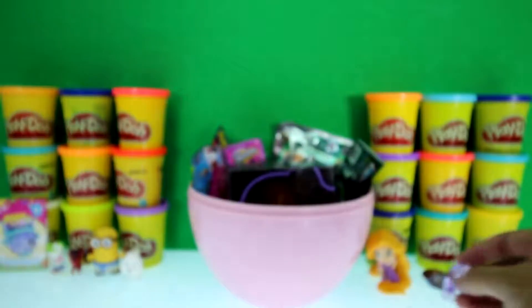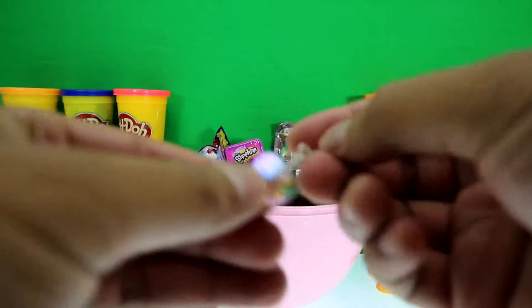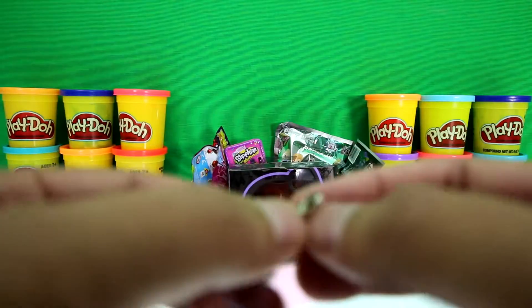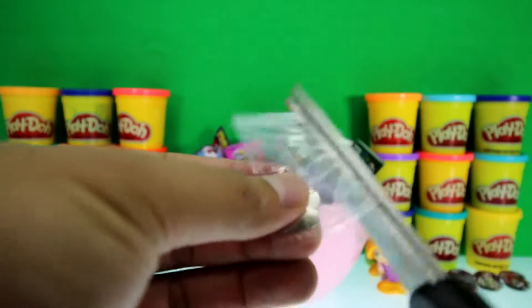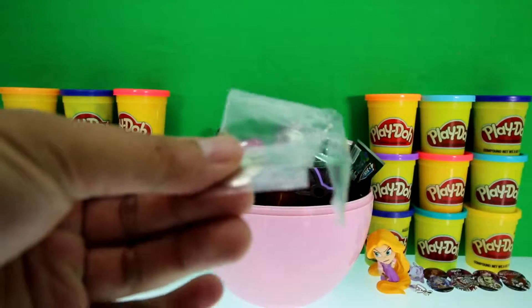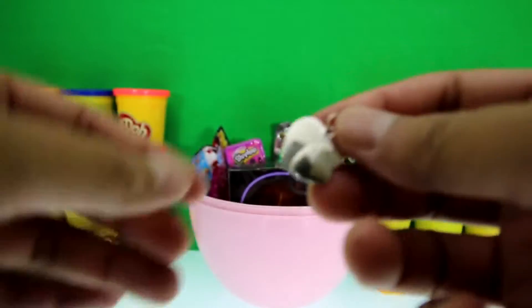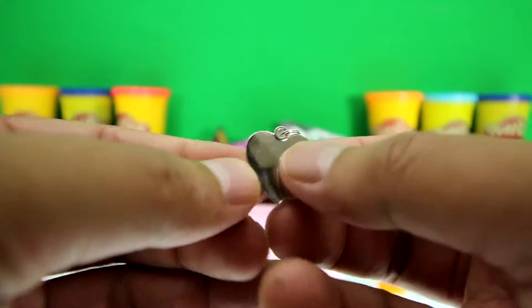She also came with this heart charm so you can always have her close to you. It comes with this little pin right here so you can lock it to anything you like, like a zipper. And here's the hidden charm — isn't that awesome? There are two hearts on it: one's hers and one's yours.